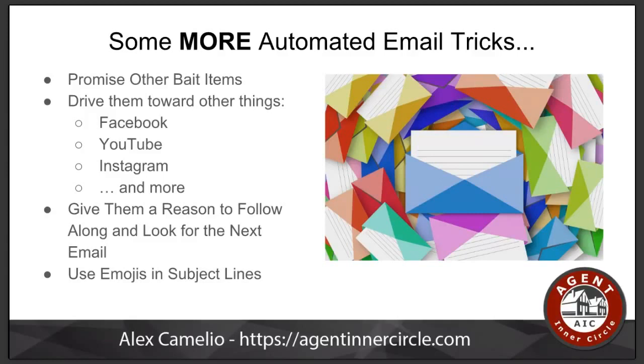Again, you go back to your bait. And at the beginning of the email sequence, you say, over the next 10 days, you're going to be getting this set of emails from me. Somewhere amongst that, I'm going to be giving away this other big thing. Maybe it's some really big thing. But again, another thing that gets people checking back in on those emails, reading your messaging over and over and over again. Okay.